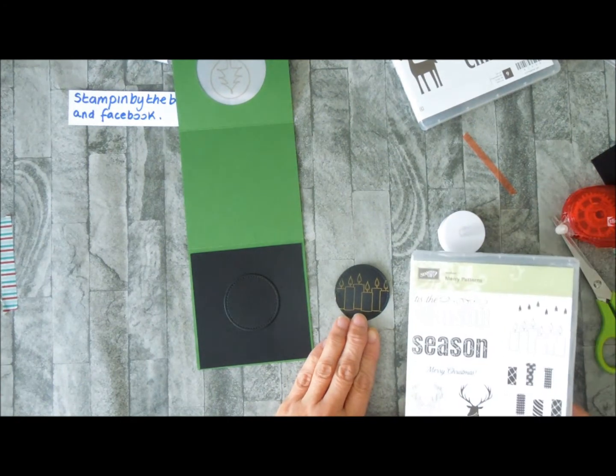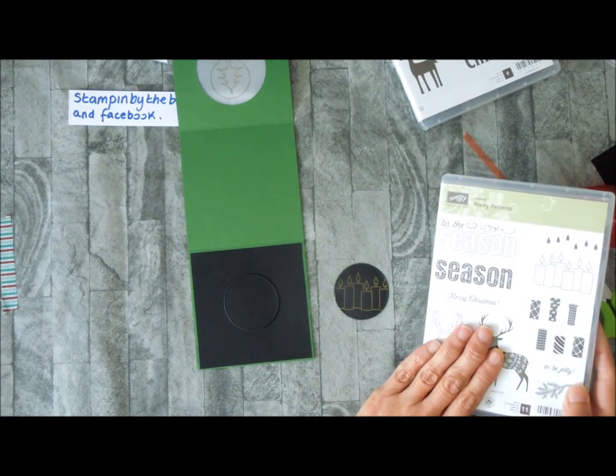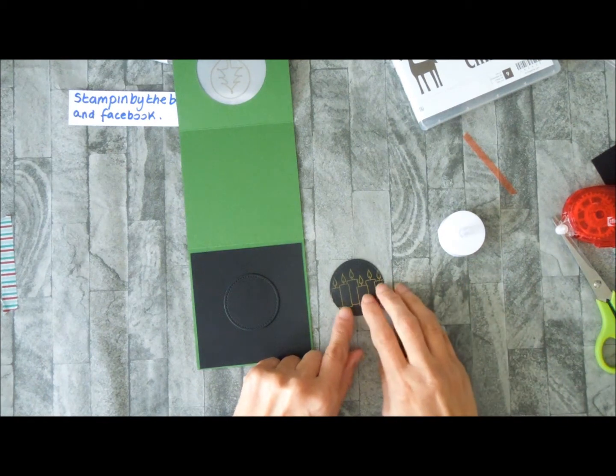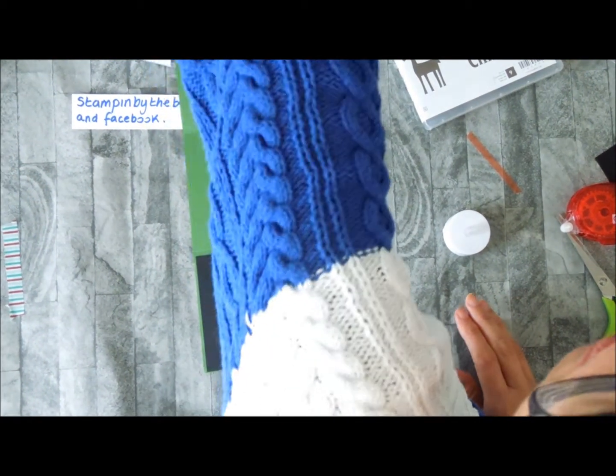candles, and these candles come from the Merry Patterns, which unfortunately you can't get this stamp set anymore because it ended at the end of October. But any other candles that you might have. I'm just trying to think if there's another stamp set with candles on. I'm sure there is. I'm sure I've had one. I wonder if the window shopping might have candles. Let's have a quick look.